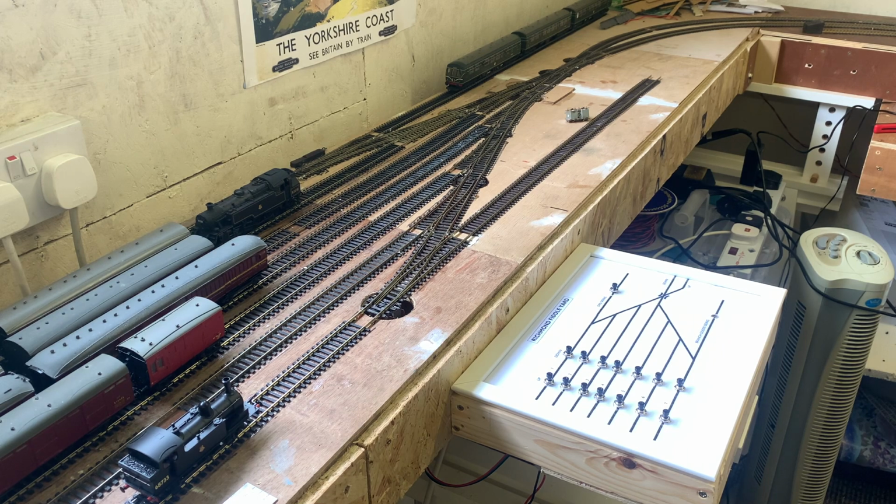The photo frame is, I've hot glued the mimic diagram into it just to make it a bit more secure. And I'm going to, I think, hinge the diagram onto the frame here, just so it's easy to access. I was going to hot glue the whole thing down, but I think that'd work against me if I ever get any wiring faults.